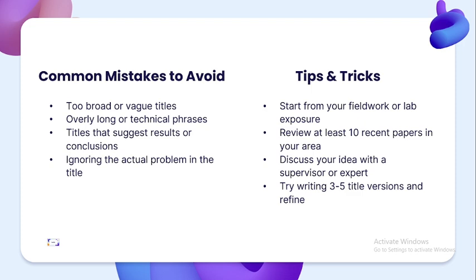Titles that suggest results or conclusions, no. You have to spark the curiosity of the reader, that you just mention the problem in your title and the way you are going to address it. So that title will enlighten the curiosity of your reader, and he will move towards reading your research article or your thesis, and then the conclusion will tell him what results you have got of that problem by using that specific method. You don't have to mention it in your title.